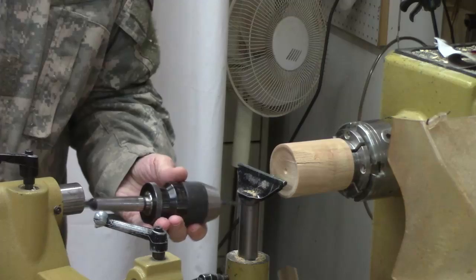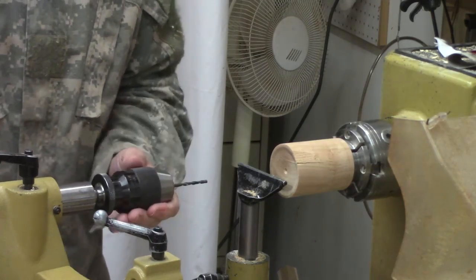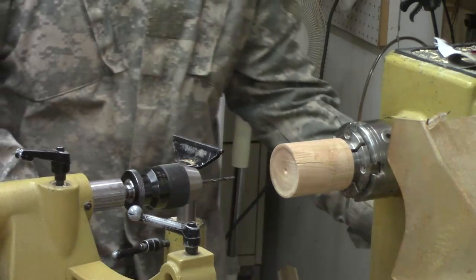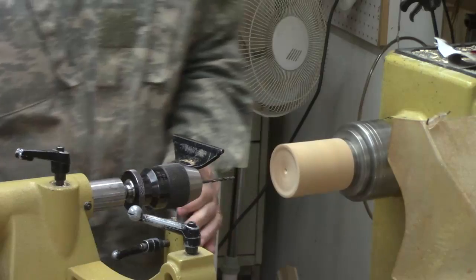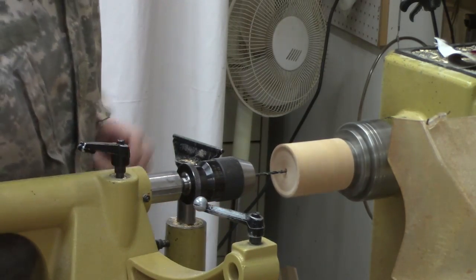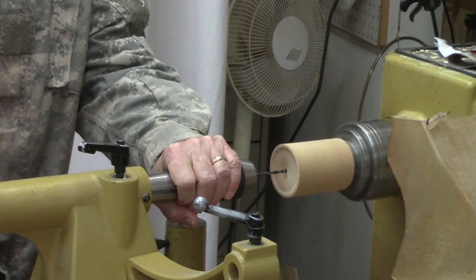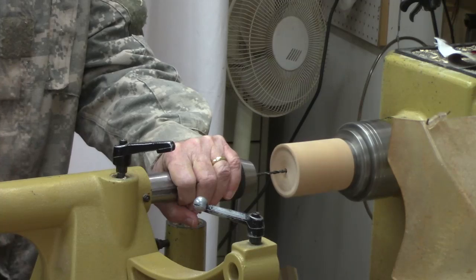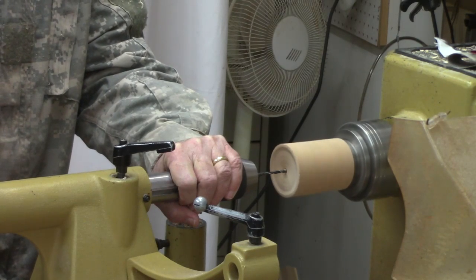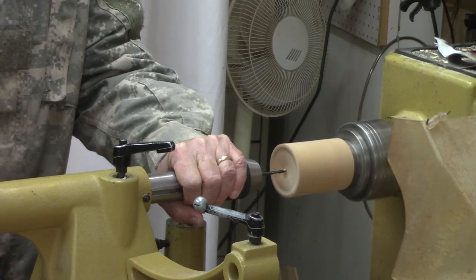So we're going to bring up the tailstock a little bit. Kind of smack it in there so it joins good. Get this out of the way. We want to turn at an appropriate speed. I'll have a speed chart a little bit later. Just ease it in, always keeping your hand on the chuck, and just let it find the center. Go slow. Just let it find the center, and then you can speed up a little bit.